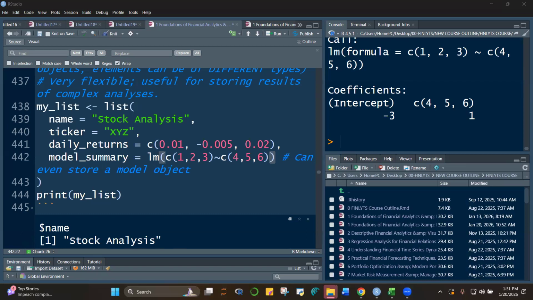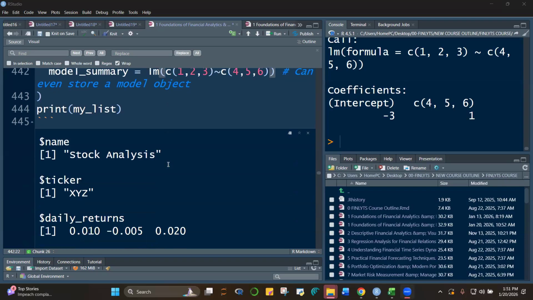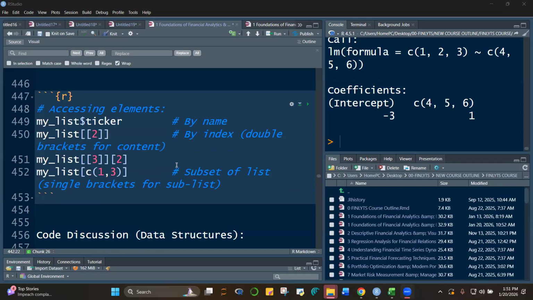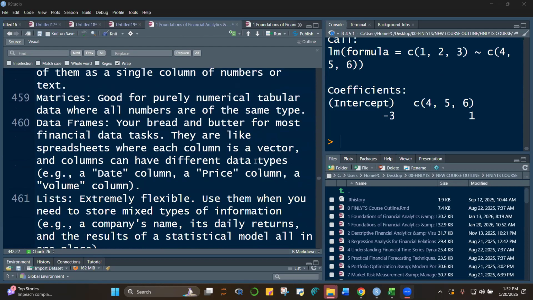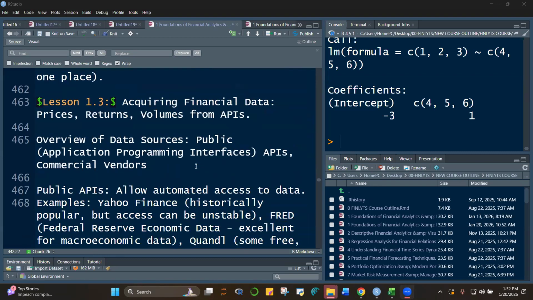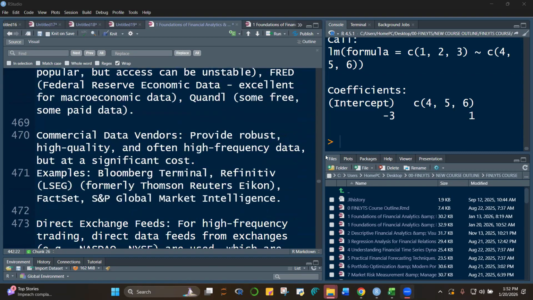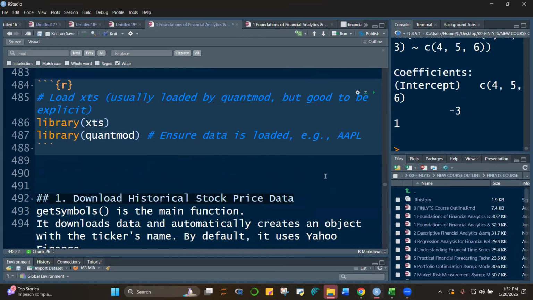Okay, good. Thank you so much, class. So let's continue. That takes care of lists. Sorry, I failed to mention that this is the index, class, the double brackets. So we discussed this. All right, this is just a summary of lists. Now let's go to the meatier aspects of our lesson.